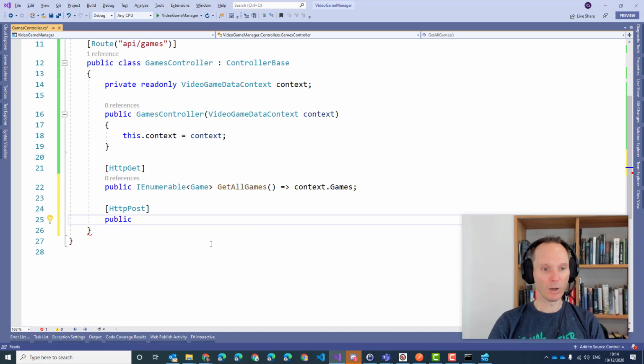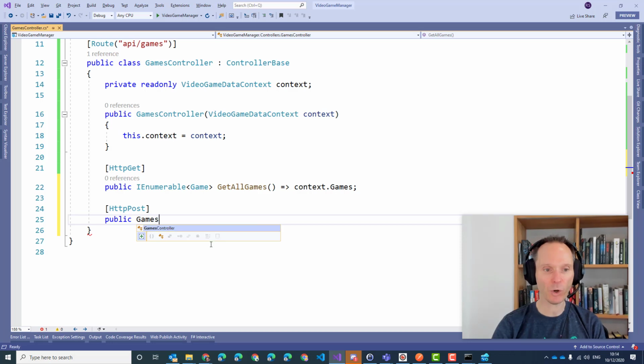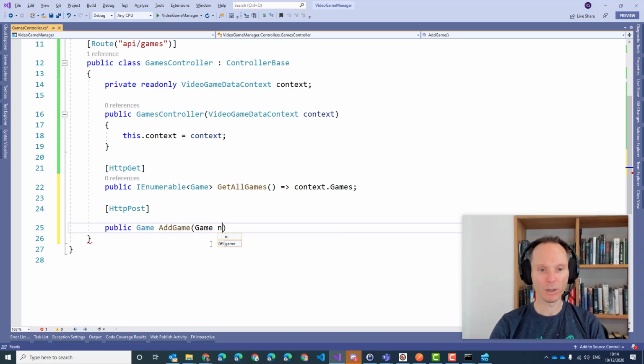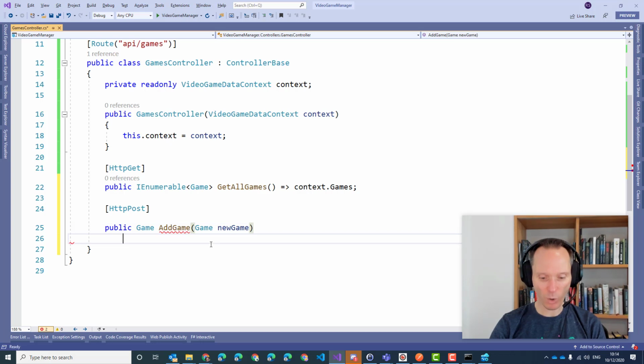Public. What does post return? Well, it inserted something. Well, best practice is to return the inserted item. So we will return game, the game that we just add. Add game. Game, new game. This is what we get.